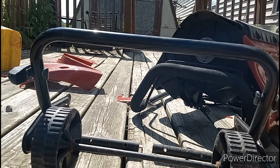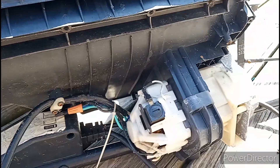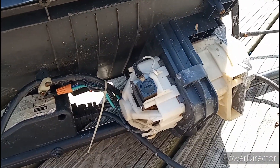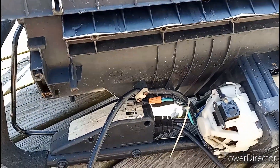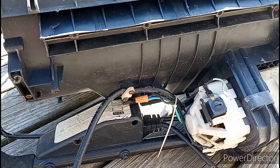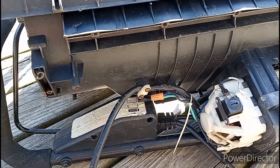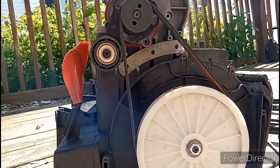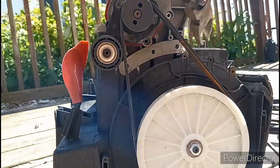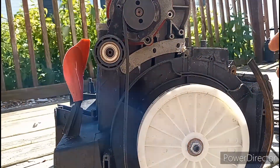Another piece bites the dust. Now I've gotten down to where I'm about to split the motor away from the unit. I'm going to be excited because it's going to be a nice thing. Little snip snip action. That was a good belt, but I don't think I'm ever going to have anything to use it for.